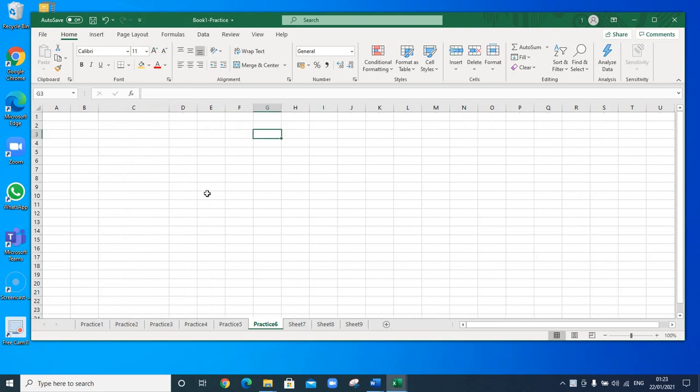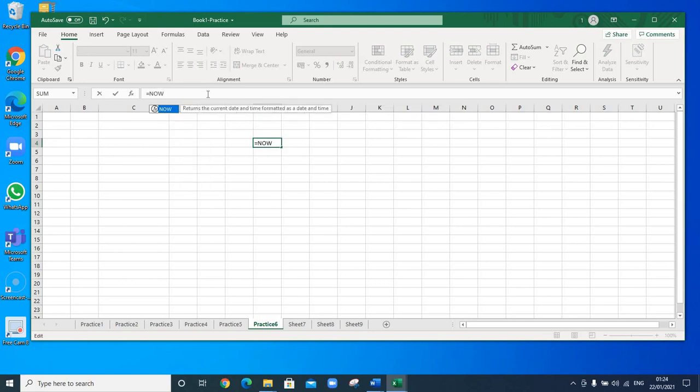First we will start with date. This is very simple. We just want to show you how you can automatically insert the current date and time. To do that, you use the function called NOW. So we position our cell pointer, go to the formula bar, type an equal sign, then type NOW, and you can see that it says it returns the date and time formatted as a date and time.